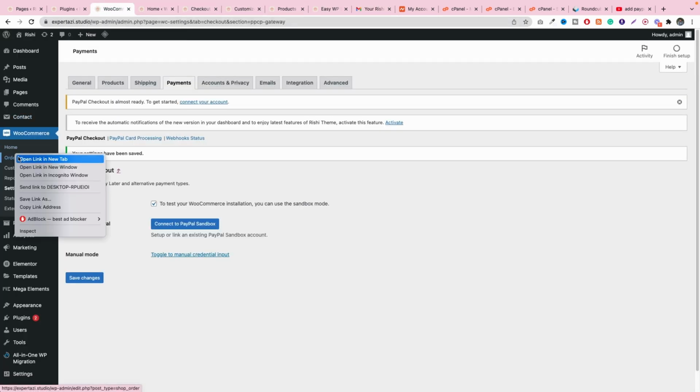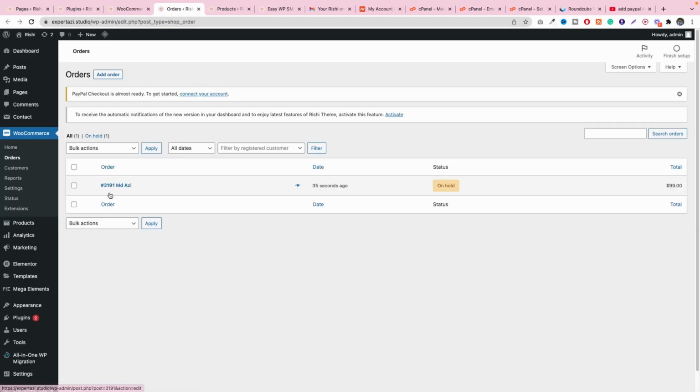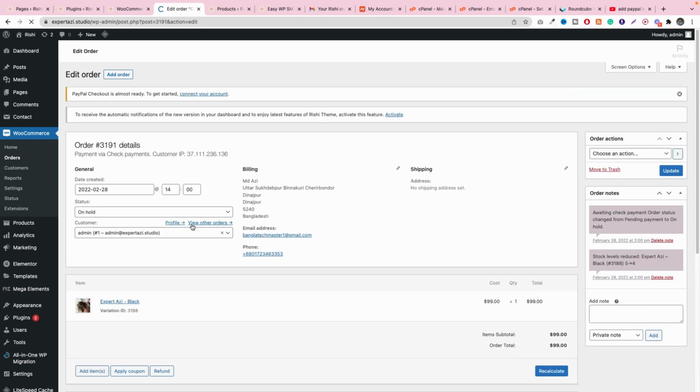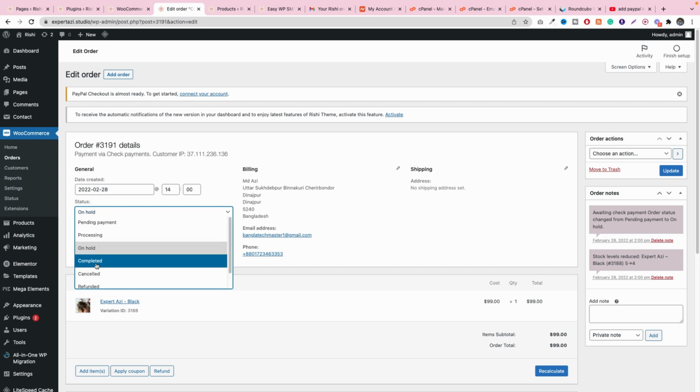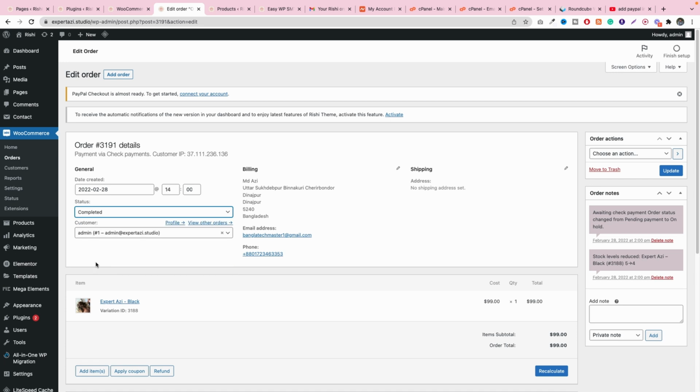If you go to orders, you will be able to see all the information that people used for their orders, as you can see. Just click on the name. Then as you can see, this payment is now on hold, and we can see all the information about what you ordered. If you see that you received a payment and want to complete it, just mark it as complete and click the update button. Then your customer will instantly get another mail saying your order is completed.